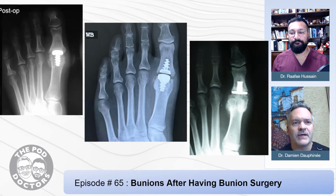The only thing you have to counsel people on is that they already had a stiff joint most likely, so they may not have normal range of motion, but they want some range of motion as opposed to a fusion. I think those are great. They're stupid proof. They're so easy to put in. I've had to take one out in 25 years of using them, and that was because the patient fractured the bone around the implant, and it literally basically fell out of the foot. Those things are so stable.